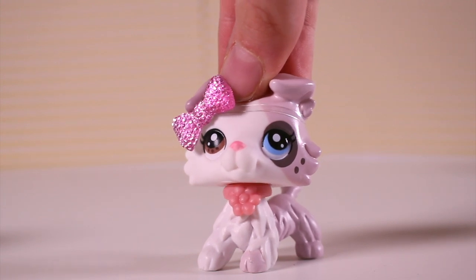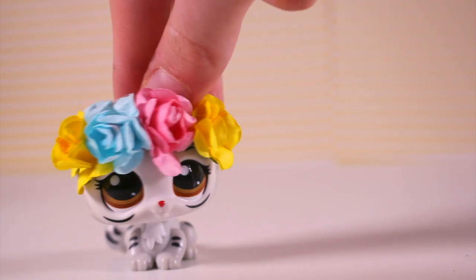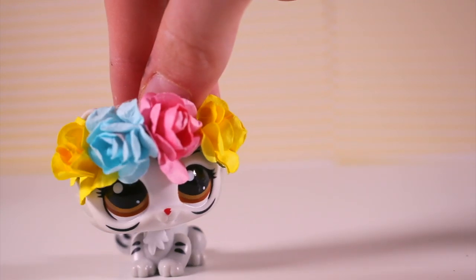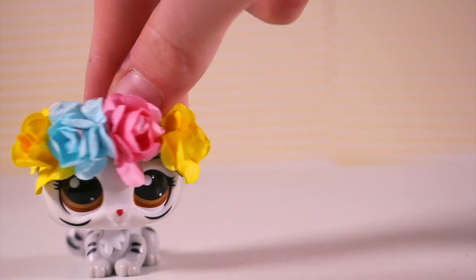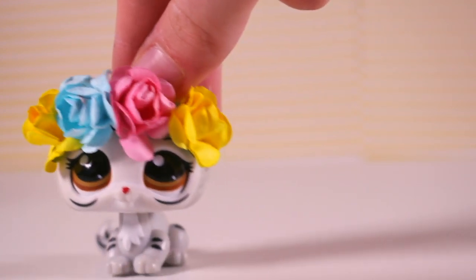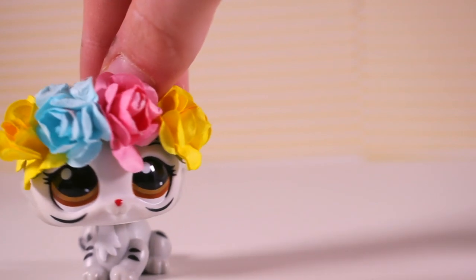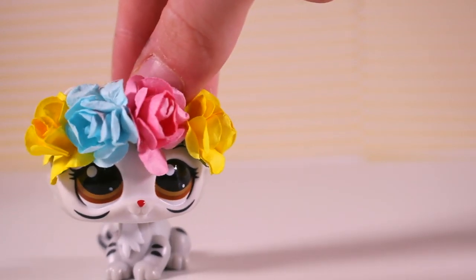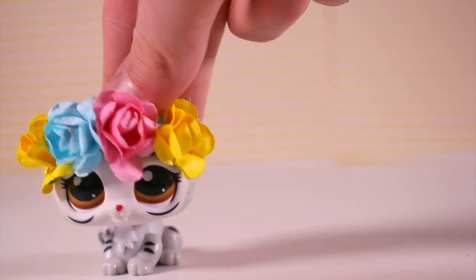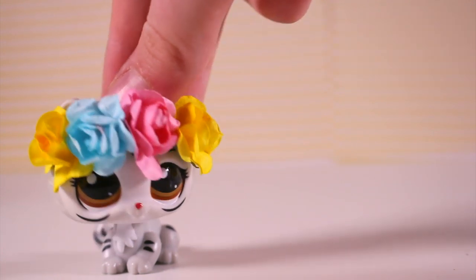This Collie is such a cool character to use in a video because it's unique and not many people have seen it before. Last time I did an interview with LPS lover QA, so I decided to ask judylove LPS a few questions about the Collie and their factory from a different perspective, since when I first did the Q&A I was very new to the whole concept. My first question was: what gave you inspiration for your current new LPS line?